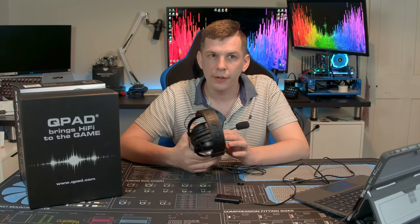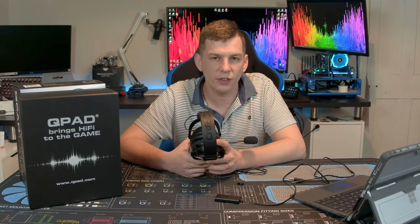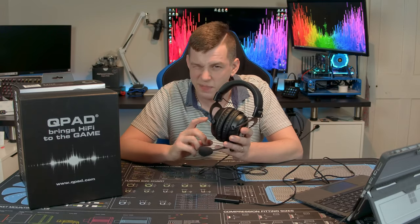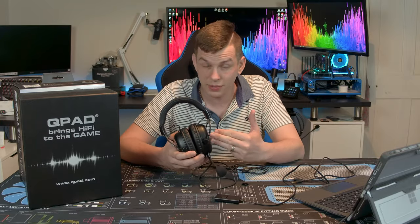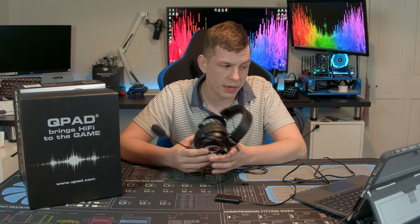These are a gaming headset at the end of the day, and I found most dedicated gaming headsets to be more bass-orientated than neutral. My primary headset is a set of AKG studio headphones, which have a very neutral tone. These are a bit more on the bassy side by comparison. In-game or anything like that — no complaints at all — and even listening to music, it wasn't until I did back-to-backs that you could really notice the difference. They were definitely very good. So audio quality — big thumbs up.